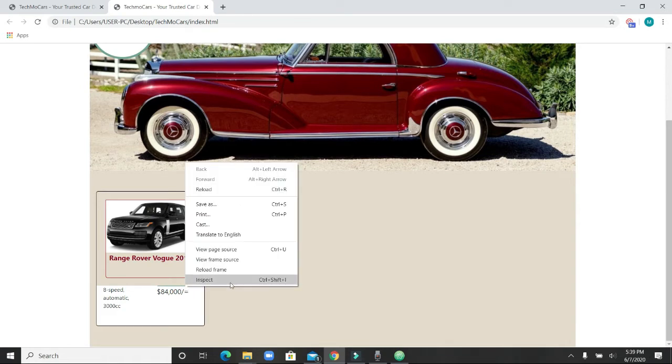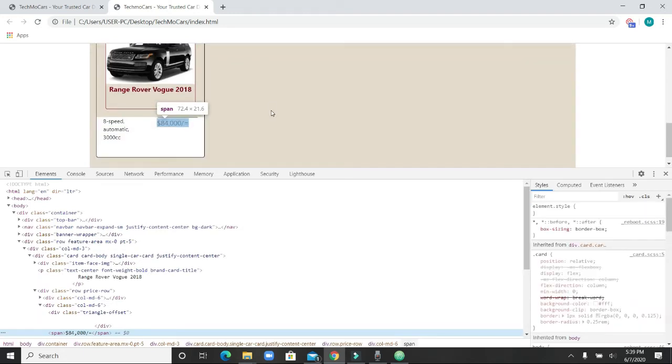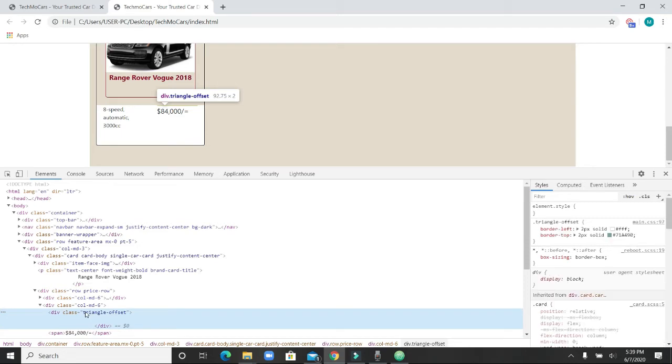Now we are assuming that we've created, maybe let me just go to the triangle offset. It's there, and you can see that it's taken the whole width of that column. And then we just added the border. It's taken the width of the container, but now the height is 0.